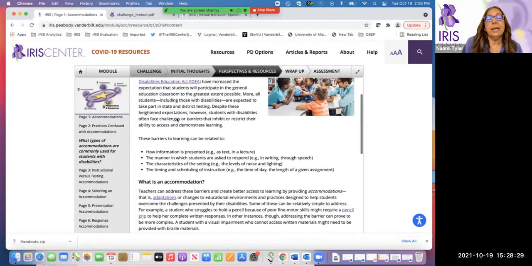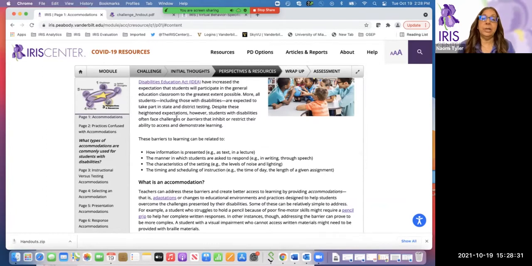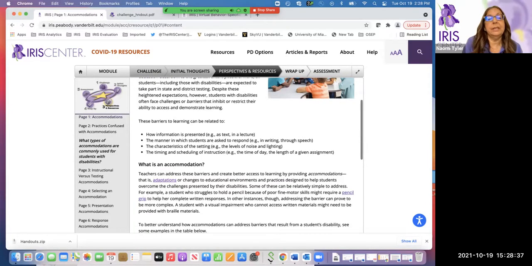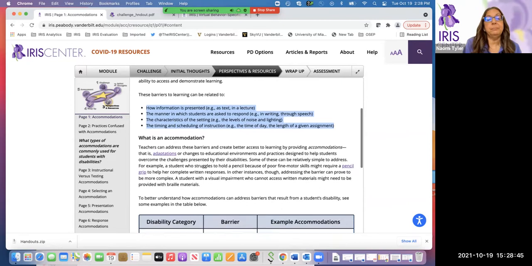We explain how a disability can create a barrier to learning for the student, and the ways that those barriers can manifest in terms of difficulty relating to how information is presented or how the students respond and so on. Those show up later on.